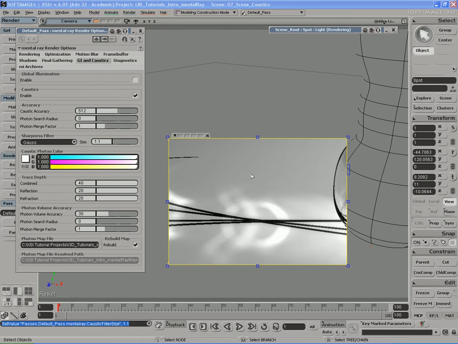Okay, so here we go. Let's use a cone filter with a very small setting here, and let's refresh that. So we're emitting photons down here in the lower right, and there we go. And we're going to save this image out. And now let's switch over to, say, a Gaussian filter, and let's increase the filter size to the maximum, which is 5. That way you can really see the effect, which is actually going to be very subtle.